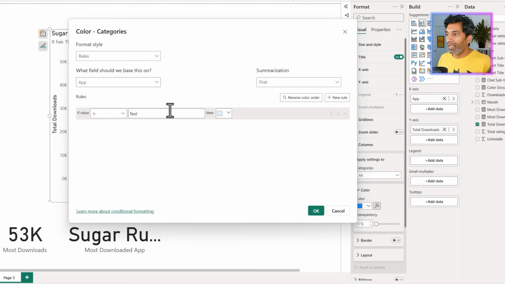So I'm going to select this, and I'm going to base this on the rules. The rule should be on the color group measure that I have generated, which will evaluate to be 0 or 1 for each app. So here we're going to say if this is equal to 0 as a number, this is important. If you don't set this to number and leave it to percentage, you're going to get garbage results.